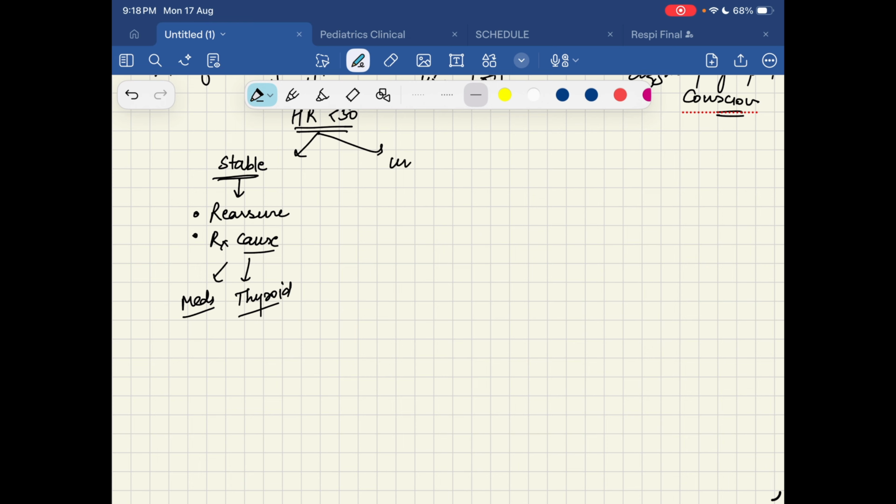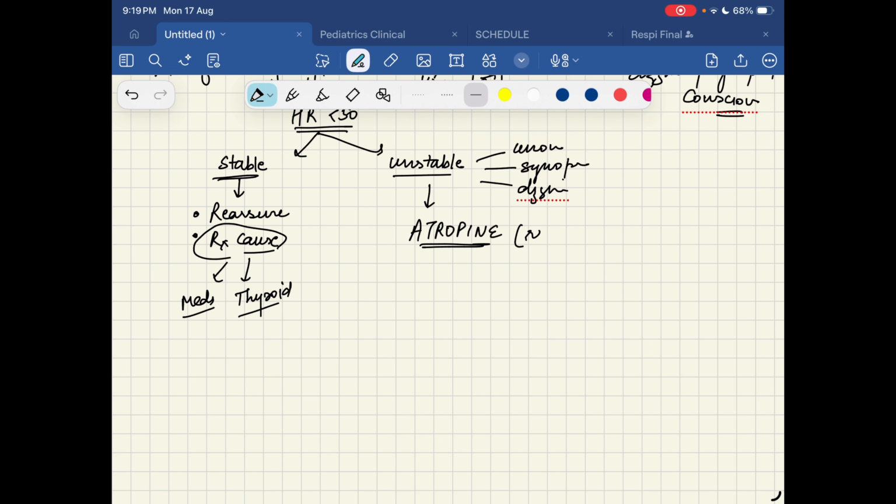Now, let's say the patient is unstable, he's unconscious, he's in syncope, he's dizzy. So are you going to waste time on finding the cause and then ultimately lose the patient? No, right? You have to inject something, and that wonder drug is atropine. You can repeat it every 3 to 5 minutes, and maximum you can give only 3 mg, right? After this, you're not going to inject atropine. So you can give 1 mg of atropine, and repeat it 3 times, because the maximum you can give is 3 mg, at intervals of 3 to 5 minutes.